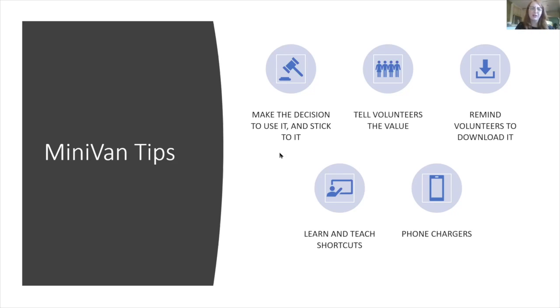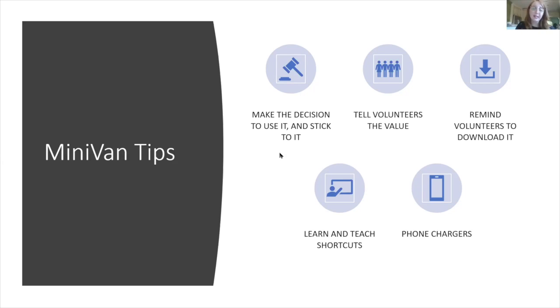Accommodate if someone literally doesn't have a smartphone, like you don't want to not allow them to knock doors, but generally you want to use MiniVan consistently. That way your staff has a consistent way of distributing your turfs and you have a consistent way of receiving them, because one of the other challenges with paper turfs is just getting them back. Sometimes volunteers won't bring them back to your staging location and you never see that again, and you might as well not have done that work because you can't track the data for those voters who you've contacted.